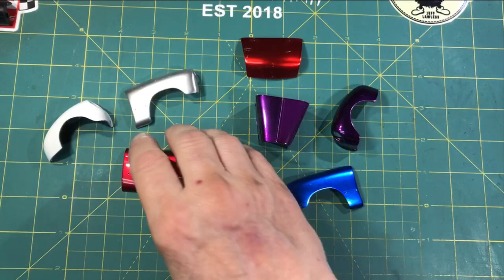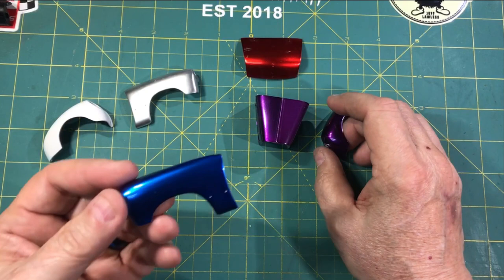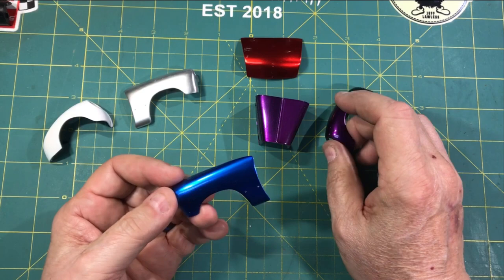And the blues, they also do one that's a cobalt blue, which is a deep, rich blue. It's a little bit darker than this candy blue, but it really is a pretty color. I shot it on a Corvette, and if you go back into my shorts, you'll see the Corvette that this was shot on.